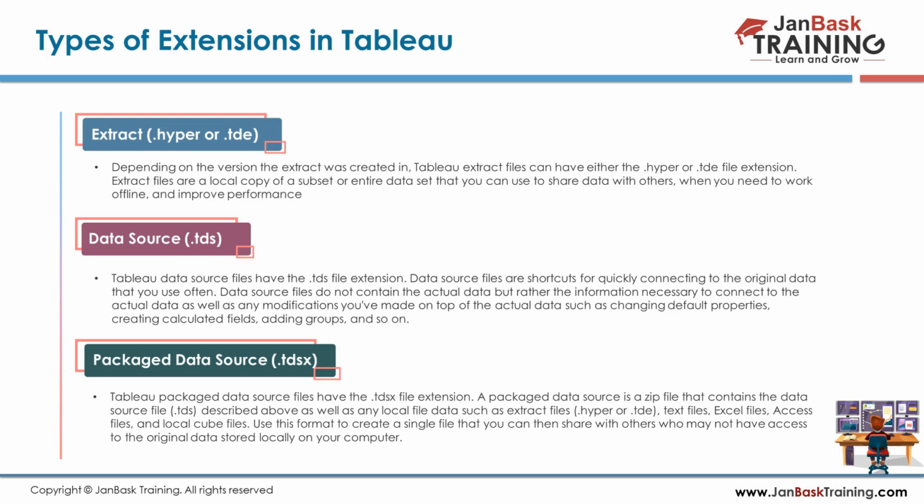And we have a packaged version of this data source also. The same way we have a packaged version of TWB, we have a packaged version of TDS also. That's called TDSX, packaged data source, right? It will be a zipped file that contains the data source, whatever we had earlier, and the extract file also. So this TDSX is the combination of TDS and hyper. These are the different file formats we have available.